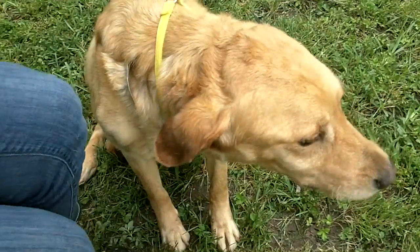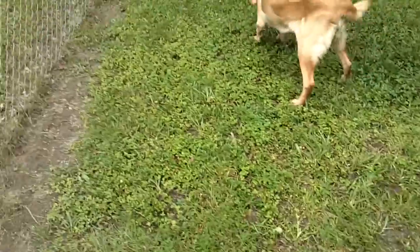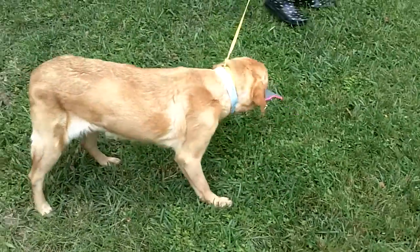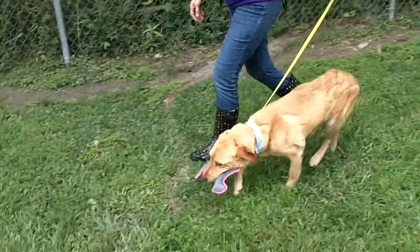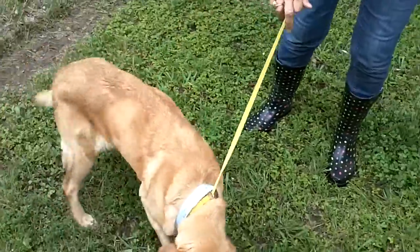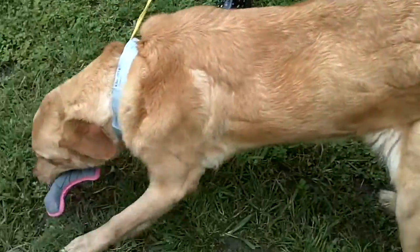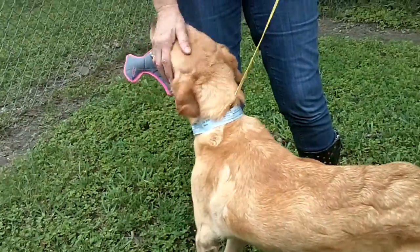This is Lou. Kind of walk her around a little bit. She likes toys and she was very treat-oriented. You going to carry it? Come on back this way. What a sweet girl. These noisy dogs, huh, Lou? They're so noisy. How cute is that — Lou needs a toy like that. Her new family needs to get her some toys. What a sweet girl.